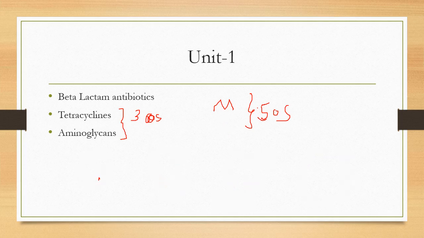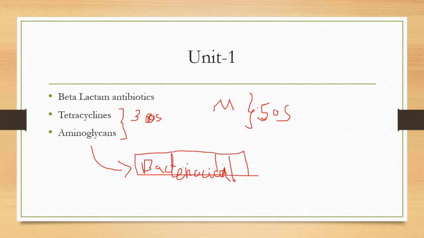So you have to study the difference, and also importantly remember that aminoglycosides are bactericidal, but tetracyclines, macrolides, chloramphenicol, they are bacteriostatic. Yes, of course, there are few exceptions, like at higher concentration, chloramphenicol may act as a bactericidal agent, but at a lower concentration, it is bacteriostatic. So remember that aminoglycosides have a bactericidal action.